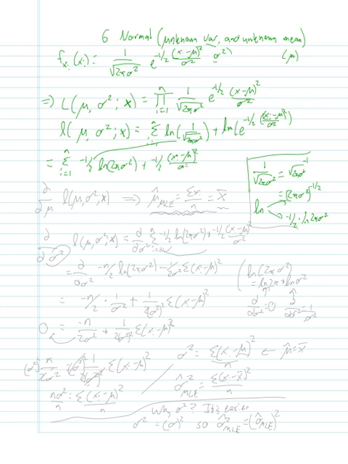Now the trick with having two variables in this likelihood function is that the next step, which is to take the derivative, right? We will be taking two different derivatives. We'll be doing one with respect to mu and one with respect to sigma squared. So let's start with mu. So the partial derivative with respect to mu of this log likelihood, which is actually exactly what we did in the last video.